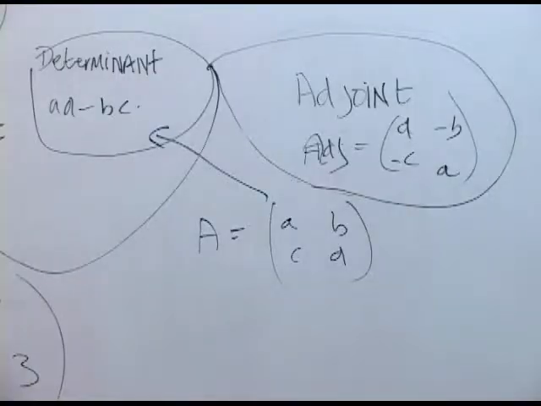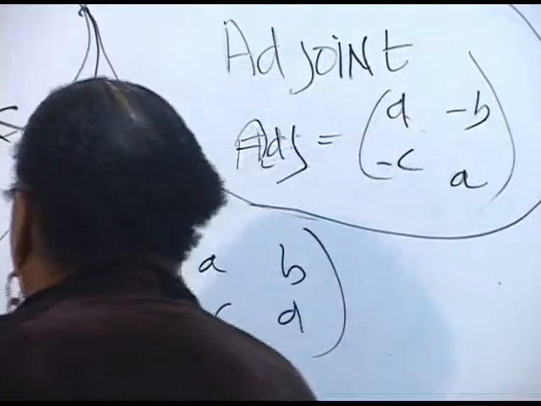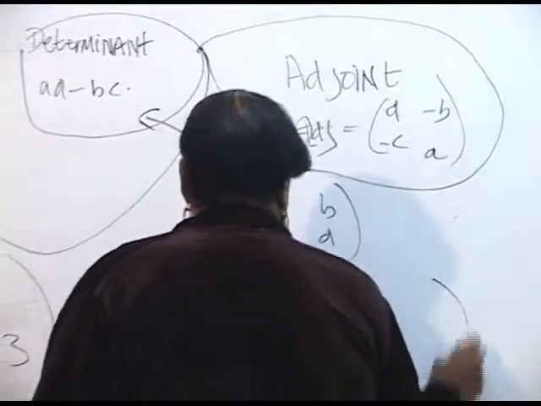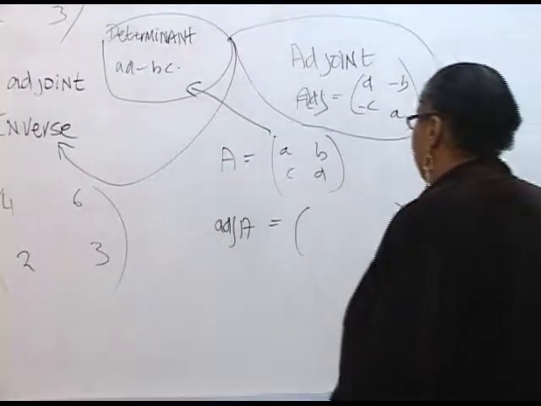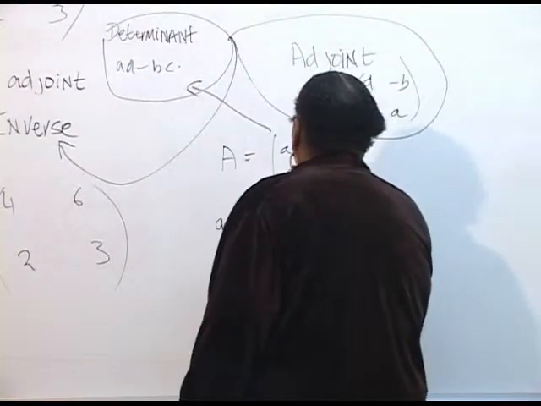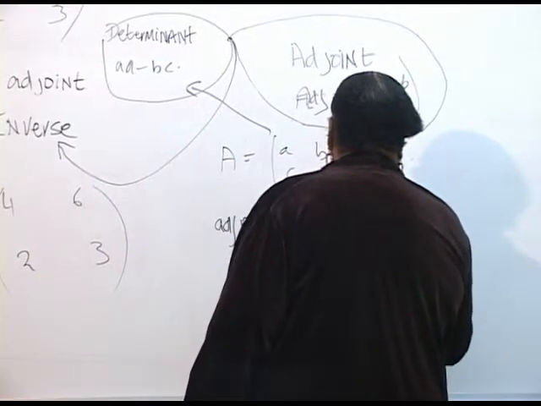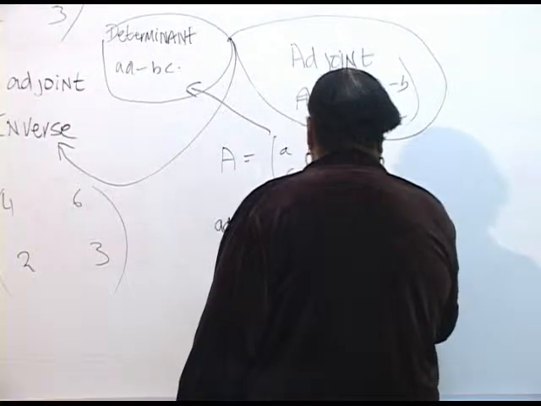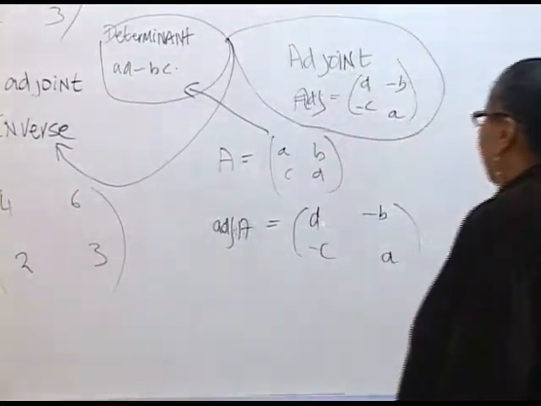After that, we took them into the adjoint. And we said again, if we had this generalized form and wanted to find the adjoint, ADJ A, what did we say they had to do? Exchange positions. The last person is the first person now, and the first person becomes the last person. Yes, and then we change the direction of our other two guests. All right? So then we have those.